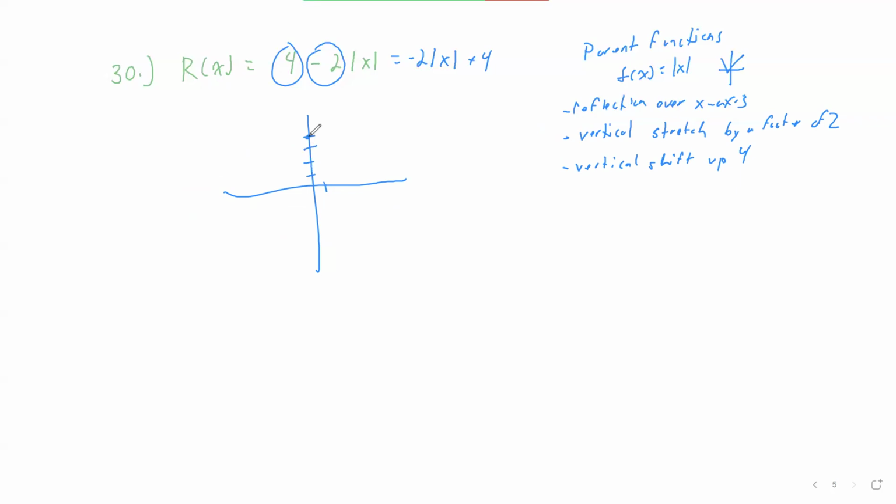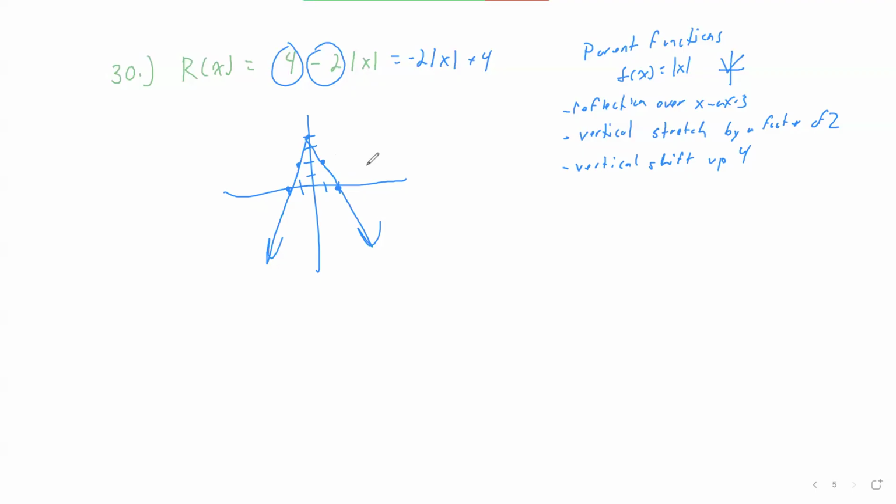So here's where I will start. So I would typically go over 1, up 1, but I have to multiply by 2. So I'd go over 1, up 2. But because I'm reflecting, I'm really going to go over 1, down 2 to this part right here. Over 1, down 2 right here. And the same concept here, over 1, down 2, over 1, down 2. So I get a more accurate absolute value function of something like this, just using that information.